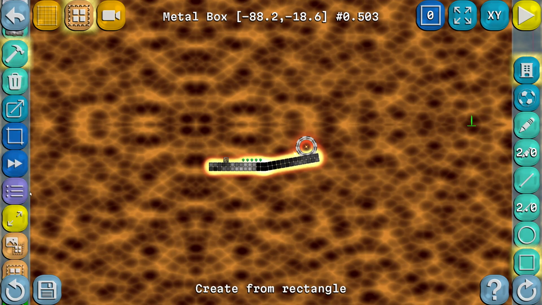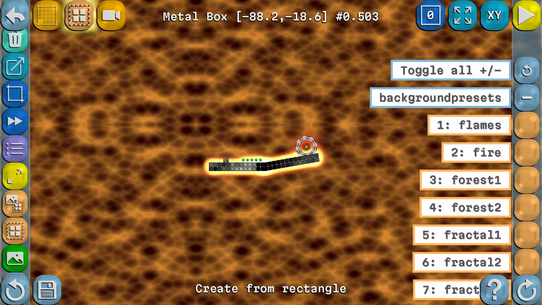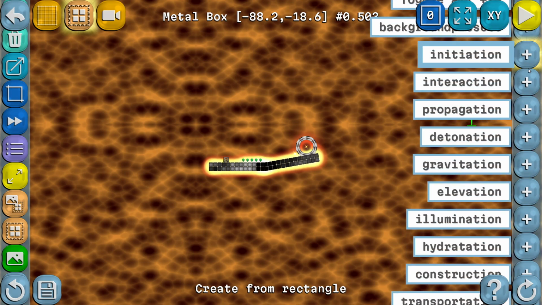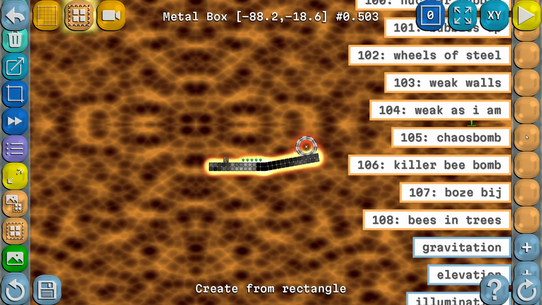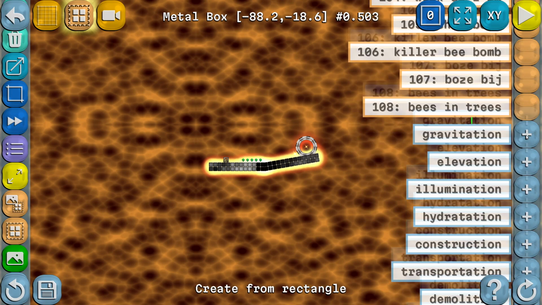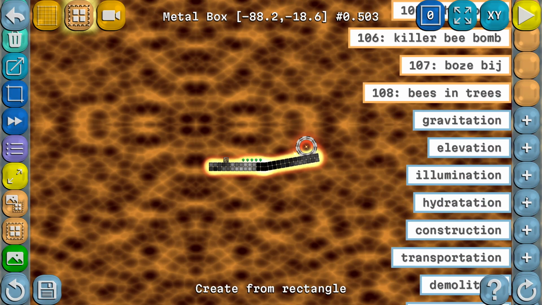and I want to reuse the style of a certain level, and it should be here. No, it's actually here.